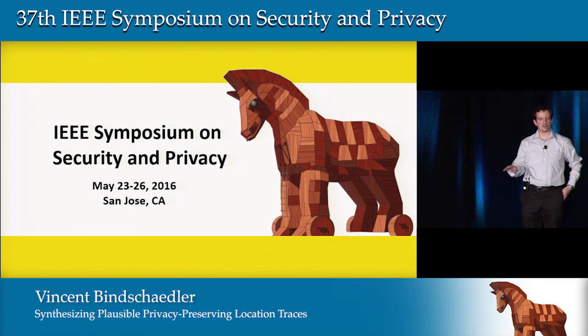But in the scenario that you described, where the LBS or the adversary in general actually knows something more, this is just modeled by increasing the background knowledge of the adversary. The results I've shown are for one particular background knowledge. The general answer is that, of course, if you increase the amount of background knowledge the adversary has, your privacy will decrease. But what we're interested in here is not the absolute privacy that you get, but how our techniques compare relatively to other techniques. If you increase the adversary's background knowledge, you will see all techniques decrease in the location privacy they provide, but the order should be preserved.